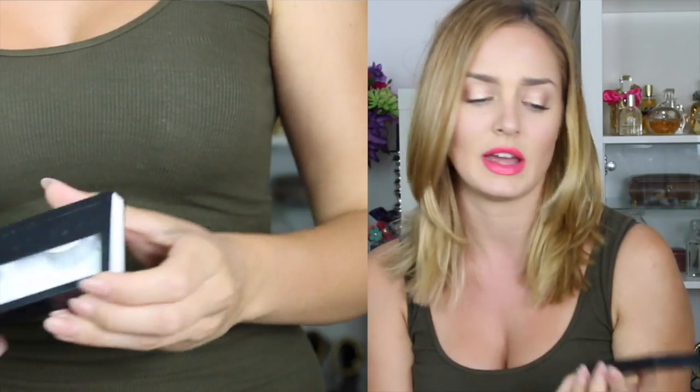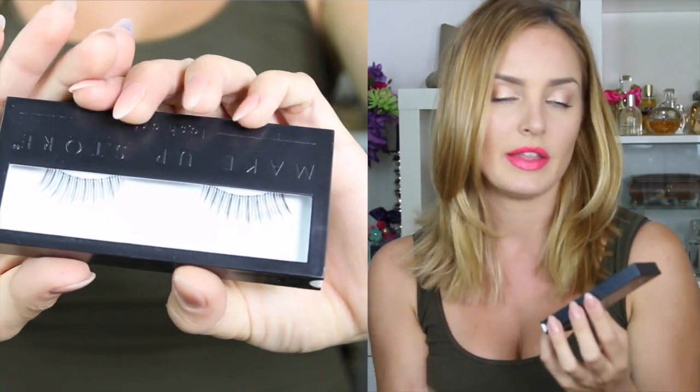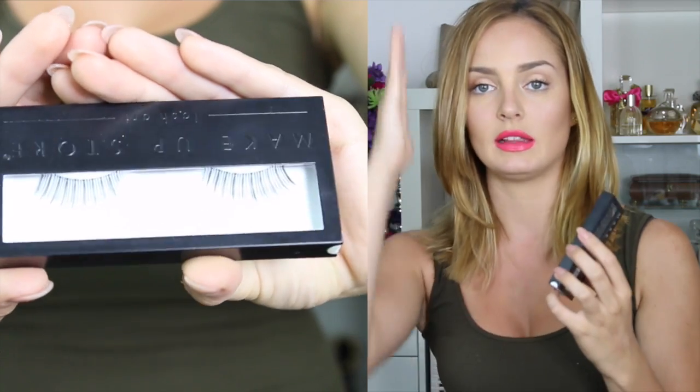Favorite eyelashes are definitely by Makeup Store. These are the Miss lashes, and they're just really nice, kind of spiky lashes that when you wear them, they just look really natural. They've got an invisible band, and the way that they're spiky, big spike, little spike, big spike, little spike, just mimics your natural lashes but evens them out, makes them look a bit longer, a bit more full. These are my favorites, and yeah, they're my faves.